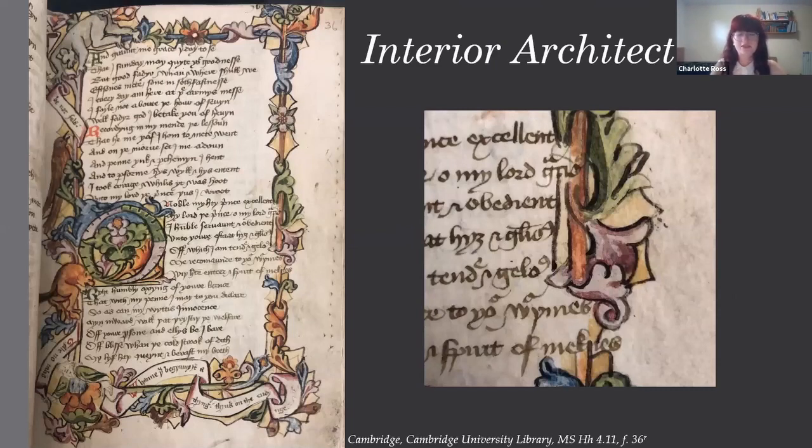Juliet Fleming has discussed the interior architecture that articulates the division of texts, a term she expands to include decorative elements in manuscripts that begin, end, run alongside of, and enclose a wide variety of textual units. It has been well established that borders were employed to suggest the structure of a text, and specifically that the introductory page tends to be marked by the most elaborate band or trellis.